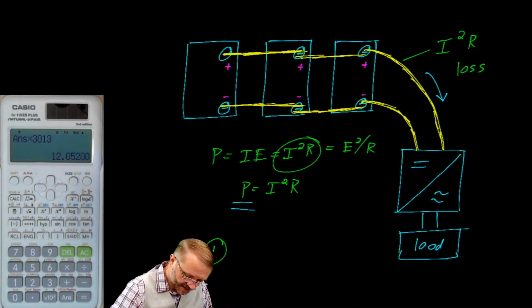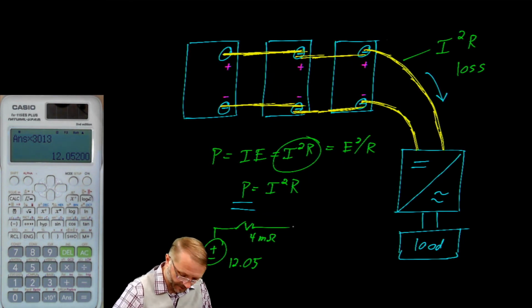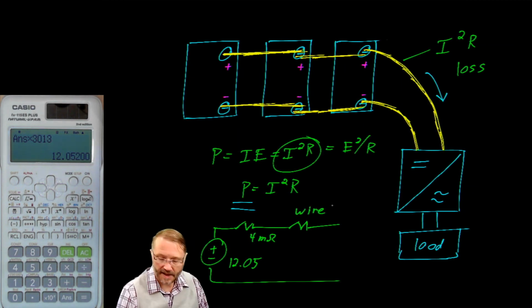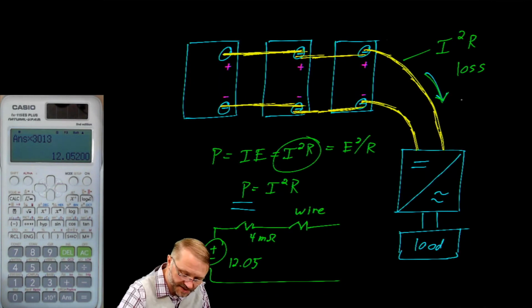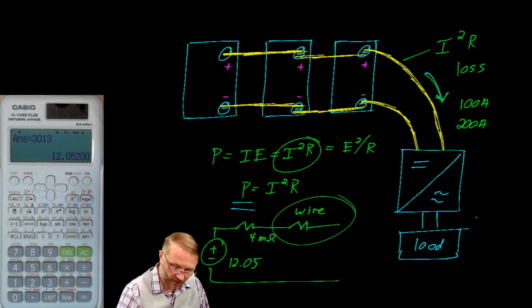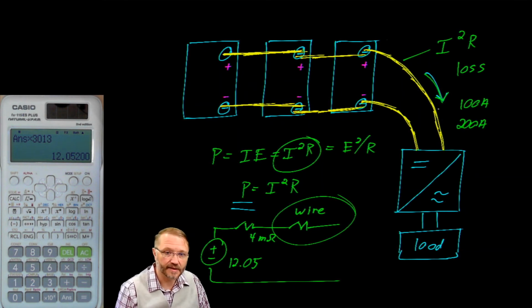Schematically, it looks like this. So here's your voltage for the batteries, and here's the 4 milliohm internal resistance of the batteries, and this is your wire. You wouldn't think it's that important, but as this current approaches 100 amps or 200 amps or more, that wire resistance can have a profound effect on the performance of your system. It can also be downright unsafe if the wire is too small, because the wire can get hot enough to actually melt the insulation. This can lead to some spectacular failures.